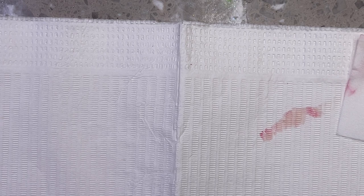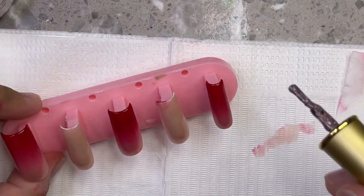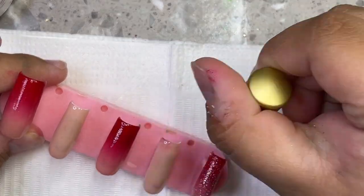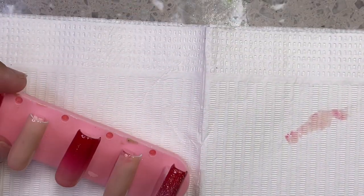For example, Nail Addict LA or Madame Glam gel polishes, those are super, super thick and really pigmented, amazing colors. But for ombre, I did use one in my last video, but I had to mix it with a little bit of this color from D&D just because it works best if it's a little bit thinner. Not watery, but a little thinner in consistency.